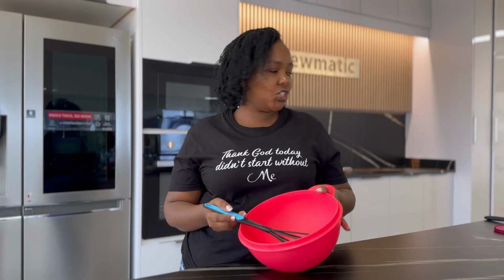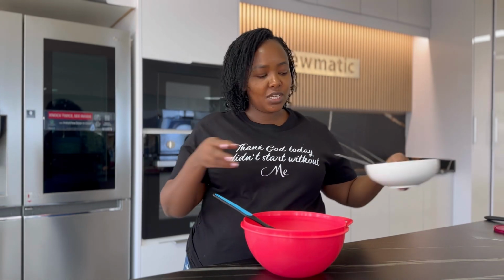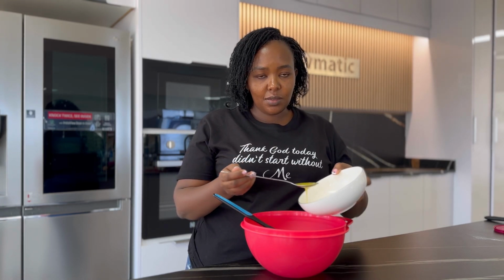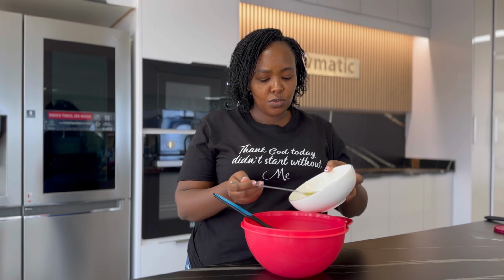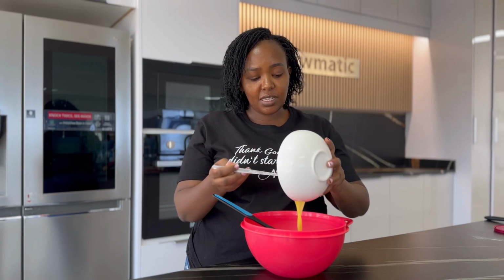We are going to make an amazing, simple, delicious crepes. How do you call them? Crepes, pancakes. We are going to make them most delicious. We are going to start mixing with melted butter. It's around 3 tablespoons of melted butter if you're using the professional spoons.